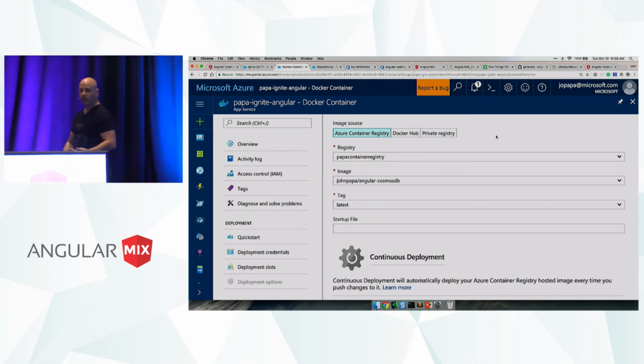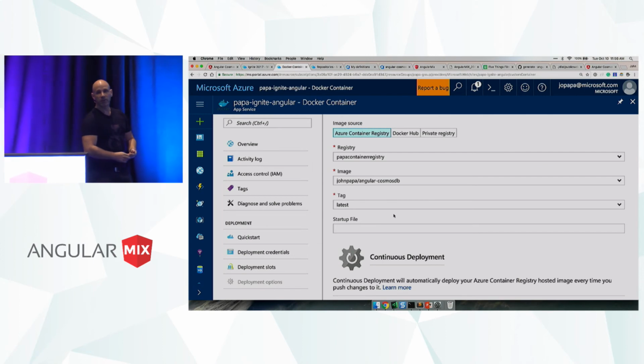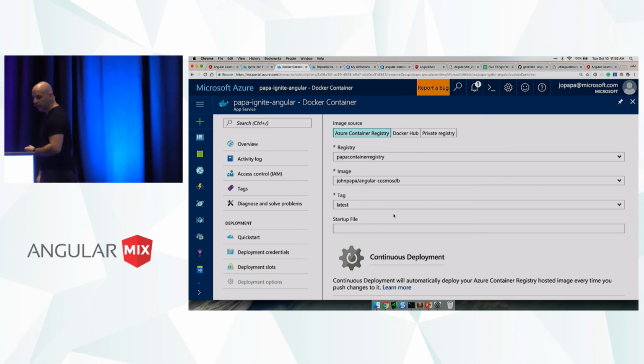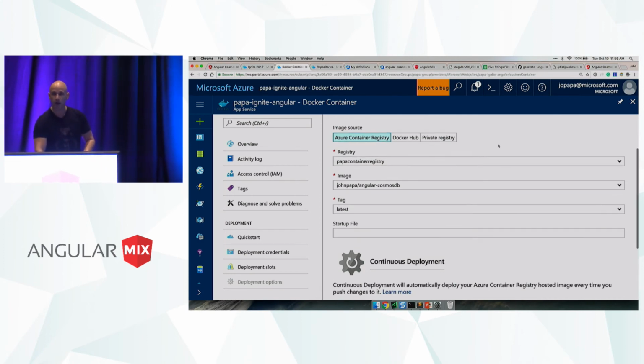And then I've created the registry already. It's called the Popper Container Registry. I pick the image name, that's what I built, and I give it a tag. I'm using latest as a convention. You can also use other versions too. Tags are great. We have multiple versions of the containers. And that's really it. I set those 3 up.